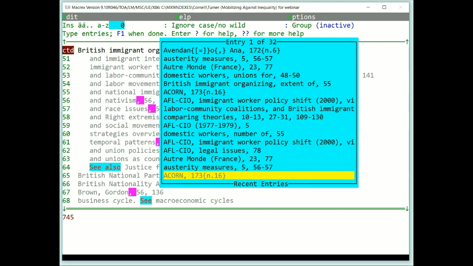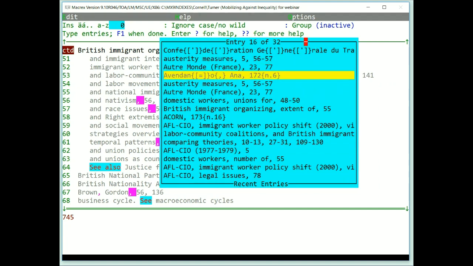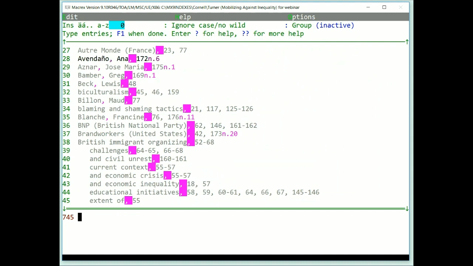Let's say that I want to edit this person named Anna Avendan at the top. I can move the highlight up and down with the arrow keys and look, I can go higher than that. So I can go all the way back to the beginning of my indexing process. So here I am on the entry I want. If I press Enter, that brings that entry down to the add line. Pressing Enter again puts me in the index at that entry.